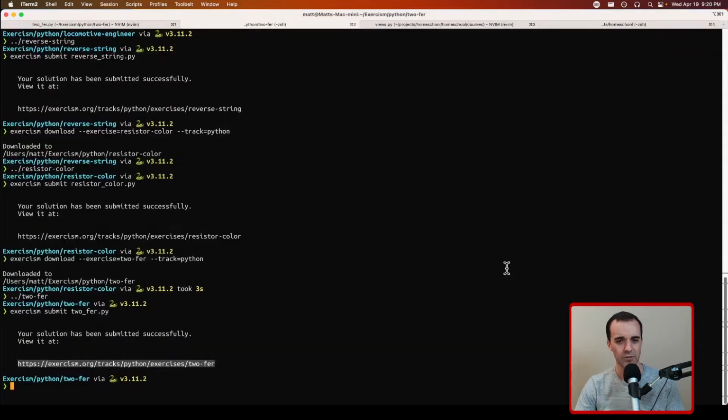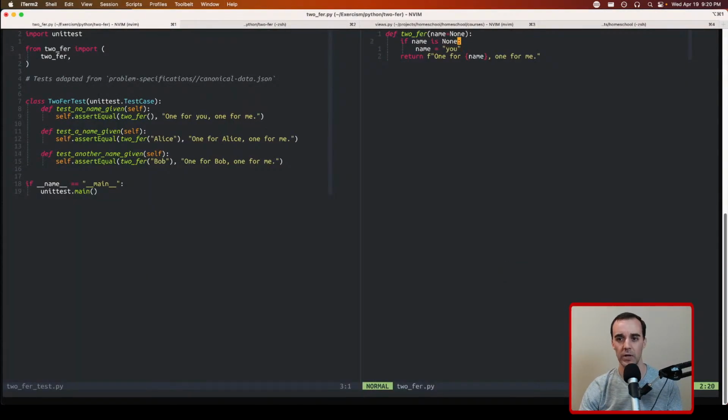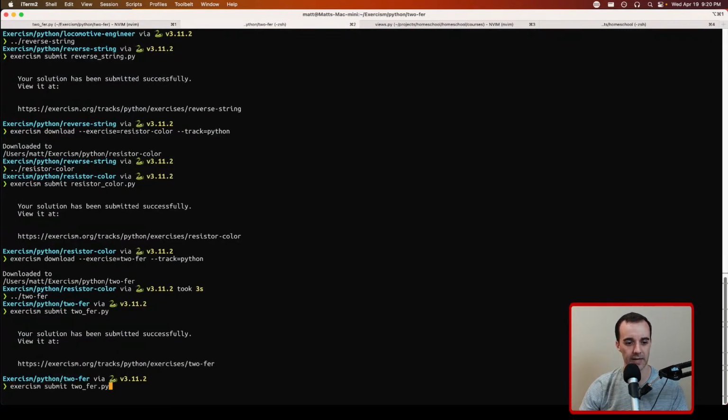That's not right. So I think what they're saying is we could make this solution so that if you don't do this, the default would be like this. And then we could get rid of this. In which case, at that point, the test will still pass. So fine, we'll submit that and see if that makes their concerns go away.